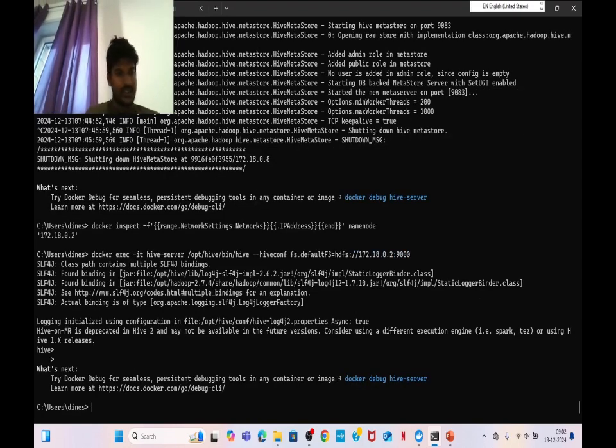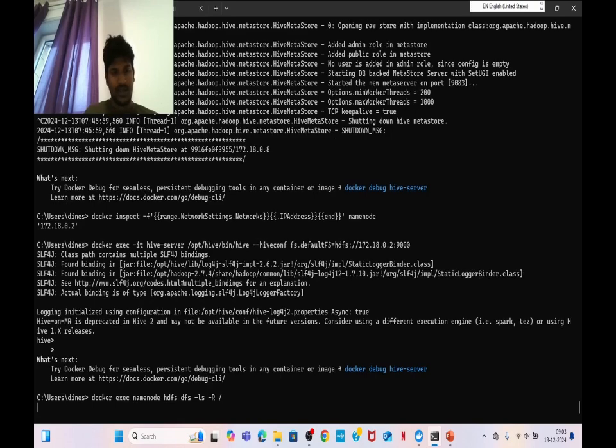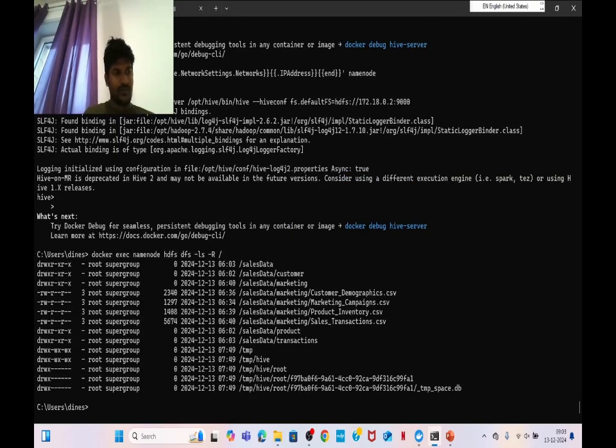To get the tree structure, we'll be using a command like docker exec namenode hdfs dfs -ls -R. By executing this, we get all the HDFS namenode contents, and again we'll be getting the directory folders.